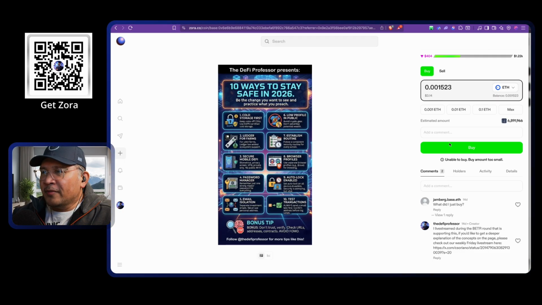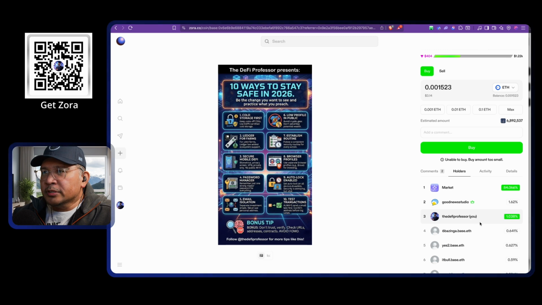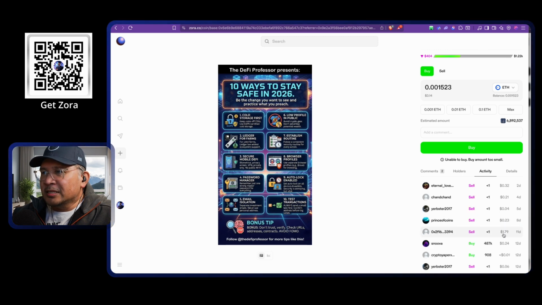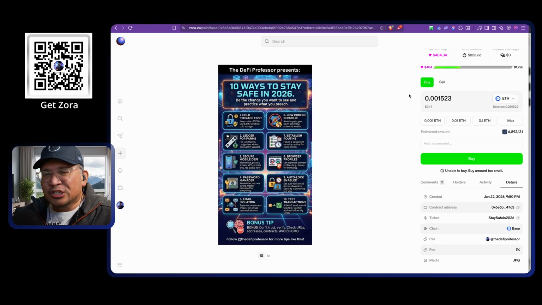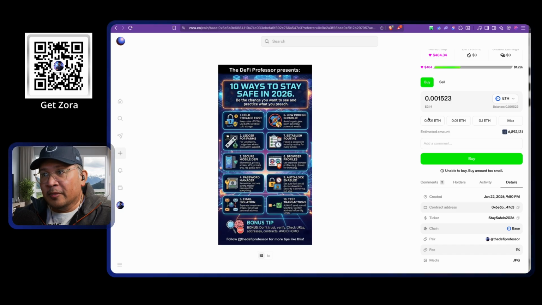So once you have that here, and there's comments here because people have purchased, you can see who all the holders are, the activity that's happened, as well as the details of your actual post, meaning when it was created, the actual address of the contract, which is what is setting up all of the operations that people can do on this post.